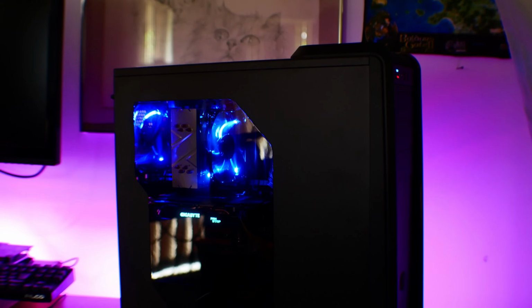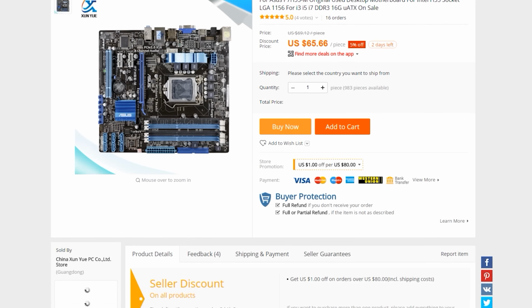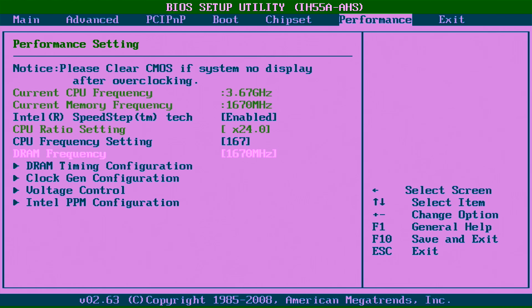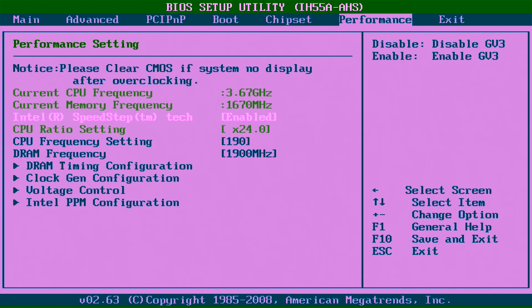So on that note, I would probably recommend going with a different motherboard. I know on AliExpress they've got the Asus up there for an extra $5, and if that enables you to unlock that turbo multiplier, then you're going to be home and hosed, and you'll probably get around an extra 10% overclock guaranteed. And that's even with the worst case scenario like I was put in this situation. But even at 3.72 gigahertz, it was kicking a lot of ass.